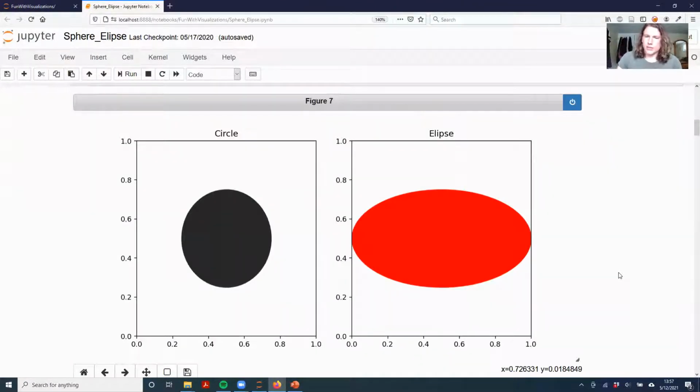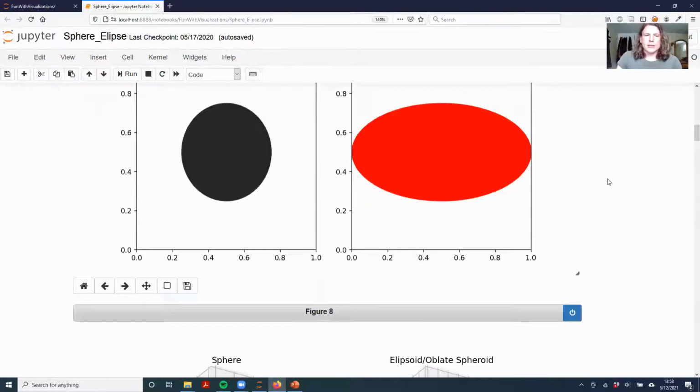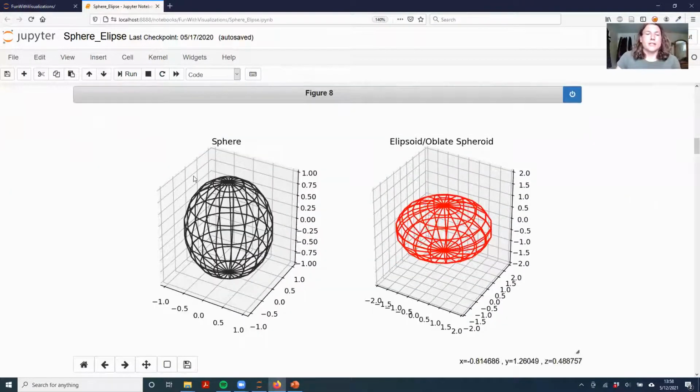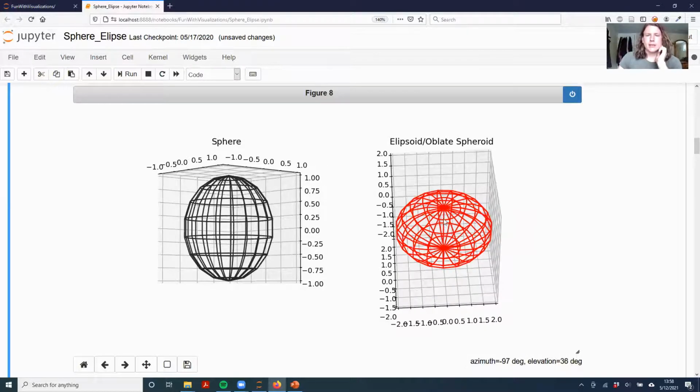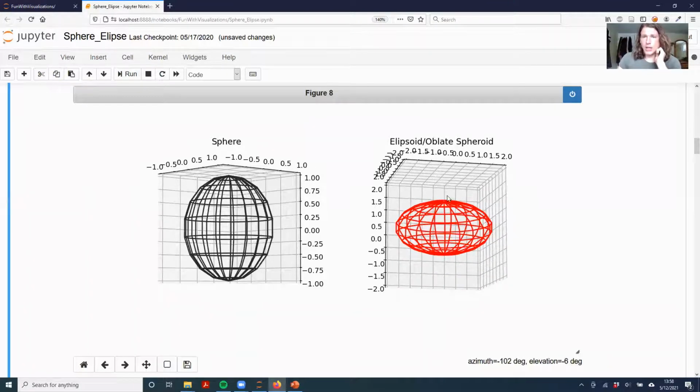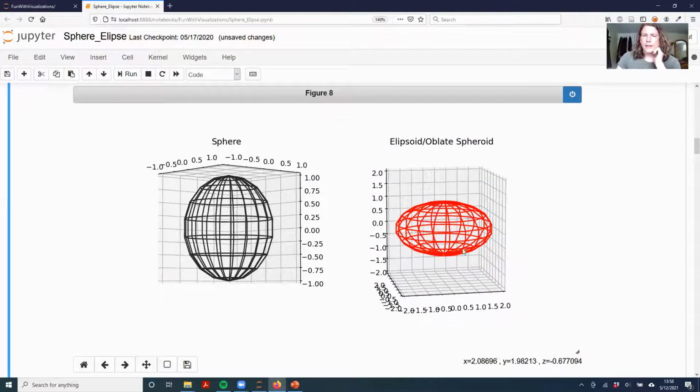So just a little bit of geometry. Hopefully you all are familiar with the differences between a circle and an ellipse. A circle is a two-dimensional object that is perfectly round. All points along its circumference are equidistant from its center. An ellipse, on the other hand, is wider or taller than it is in the other direction. So in this case, it's wider than it is high. And so moving into 3 dimensions, we have a sphere and then an ellipsoid or an oblate spheroid. They can be used essentially interchangeably, right? A sphere is perfectly round in 3 dimensions. An oblate spheroid is not. It's more like a squished ball. So it's wider than it is tall, for instance.